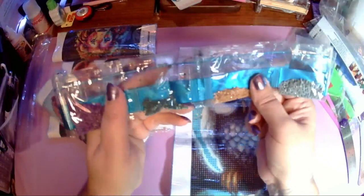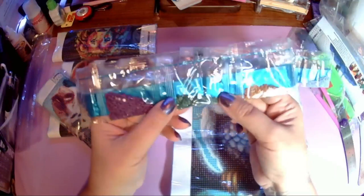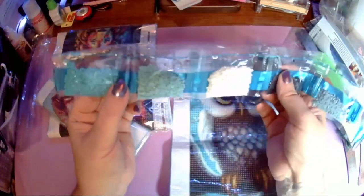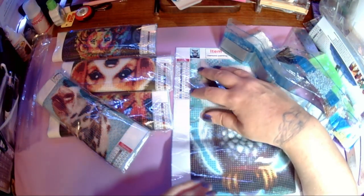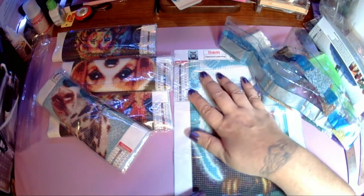The orangey brown. I always want to say terracotta, but I think terracotta is a different color. It's a greenish, there's a purple, because I love purple, so yay. Kind of a mustardy yellow. Another brown, more gray. Maybe a black. And some light blues, teals. It's going to be really cute, I think. This does not have 310, but it's got 939. That's probably what I was looking at, which is, what, a really deep navy, maybe?